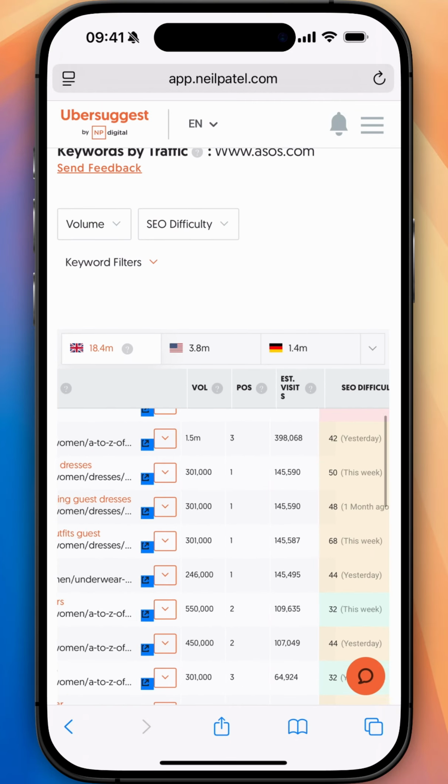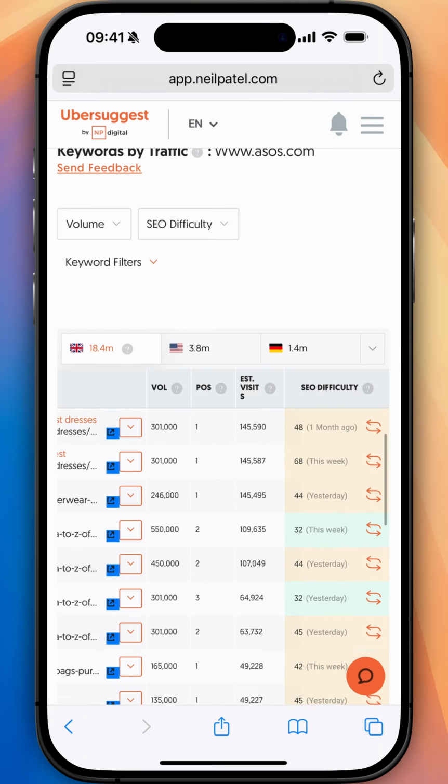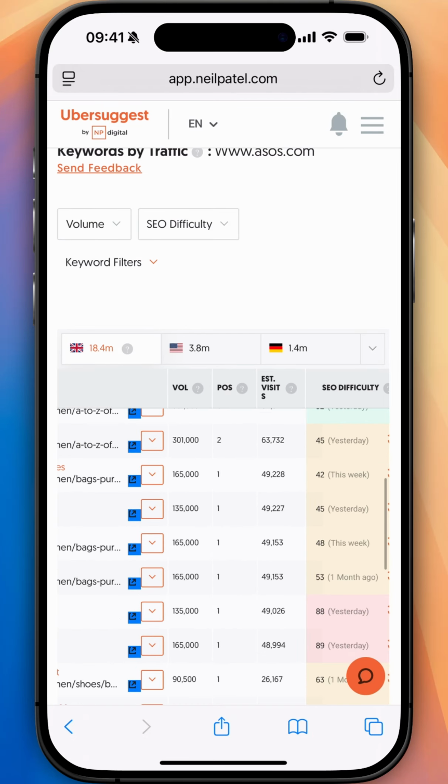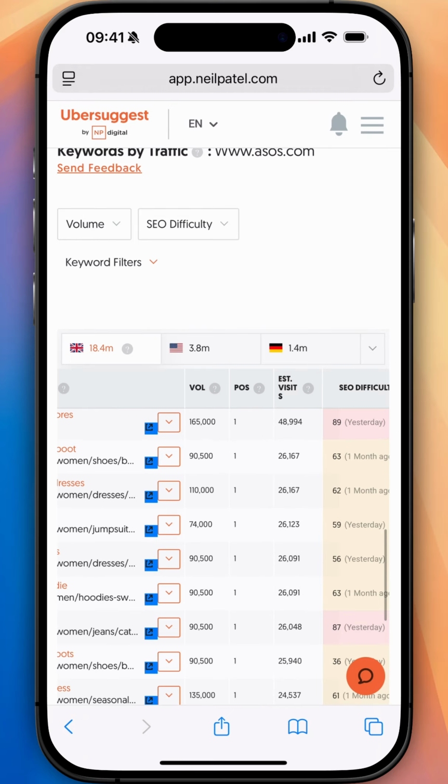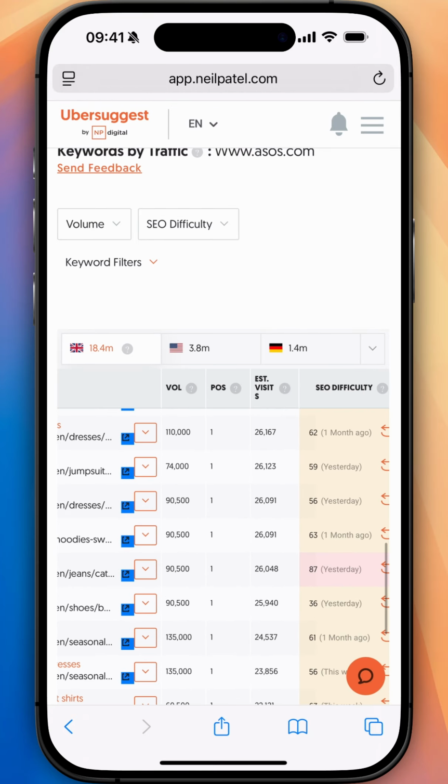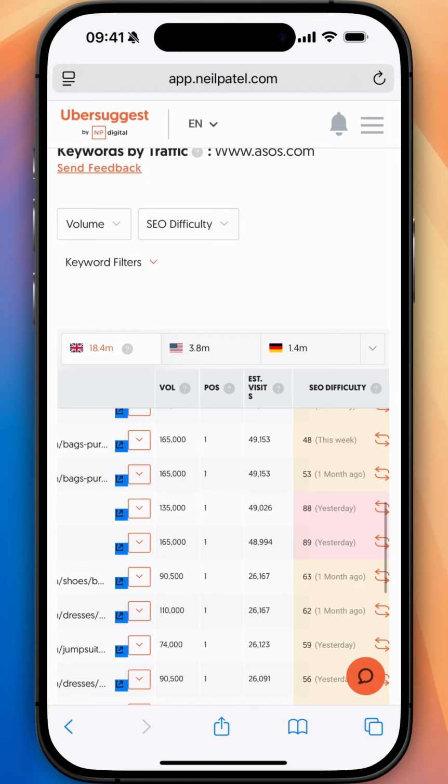What we're looking for here is anything with a lower difficulty. So if it's a new site that doesn't have that much domain authority, or you don't have a big lot of backlinks yourself, you're really looking for anything 30 and below. And the whole point of keyword research isn't just for creating content or written content, it is actually creating content full stop. So video content, also looking at creating content for social media. You're looking at the opportunities that are out there and actually what people are searching for.